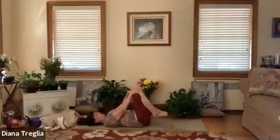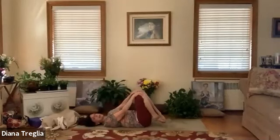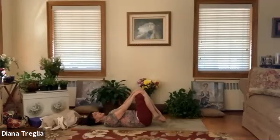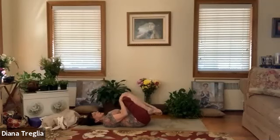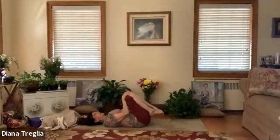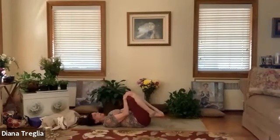Bring your hands to your knees. They come right over the knees, fingers towards your toes. You're rolling the knees actually in the same direction. Usually I have you roll the knees in the opposite direction. But you're rolling your knees in the same direction, and I want you to feel that massage of your whole lower back. Reverse. Going in the opposite direction.